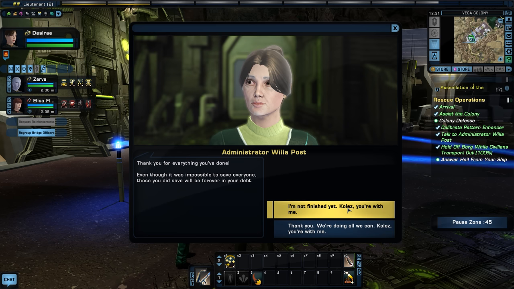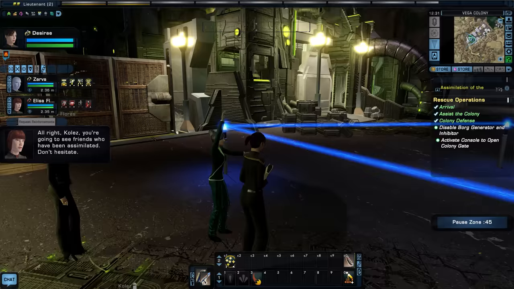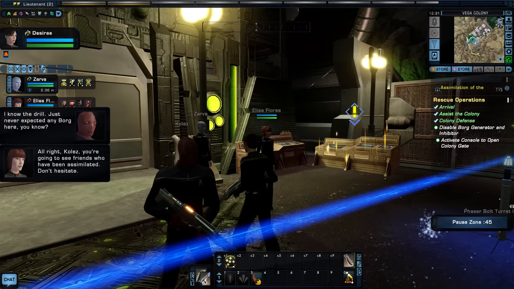I'm not finished yet. I'll do anything I can. I was born on Vega. There's no way I'm sitting by and letting the Borg take it without a fight. All right, Koles, you're going to see friends who've been assimilated. Don't. I know the drill. Just never expected any Borg here, you know.